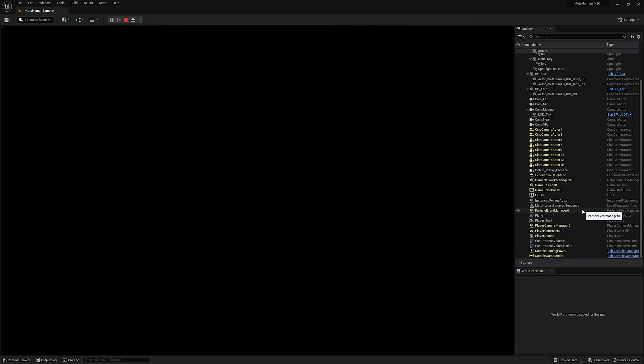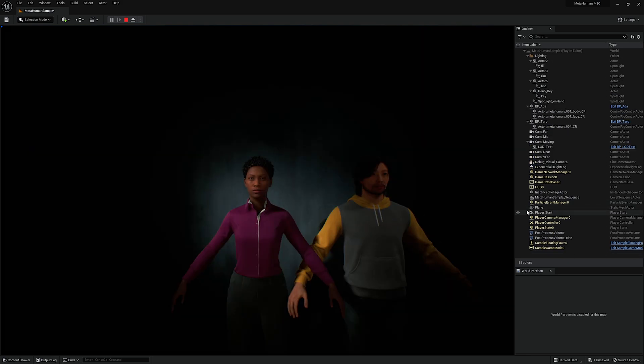So it was really, really smooth, even when running the background of what's been created already so far. As I said, the 3090 is definitely better for those kinds of projects. But anyway, I just wanted to test this graphics card — if it would actually handle the software itself — which it does, and that's what I wanted to achieve. For what I wanted to do, the 3060 Ti is definitely enough, at least for now, because I have my other computer for other projects. But for the streaming computer, this graphics card is definitely ideal.